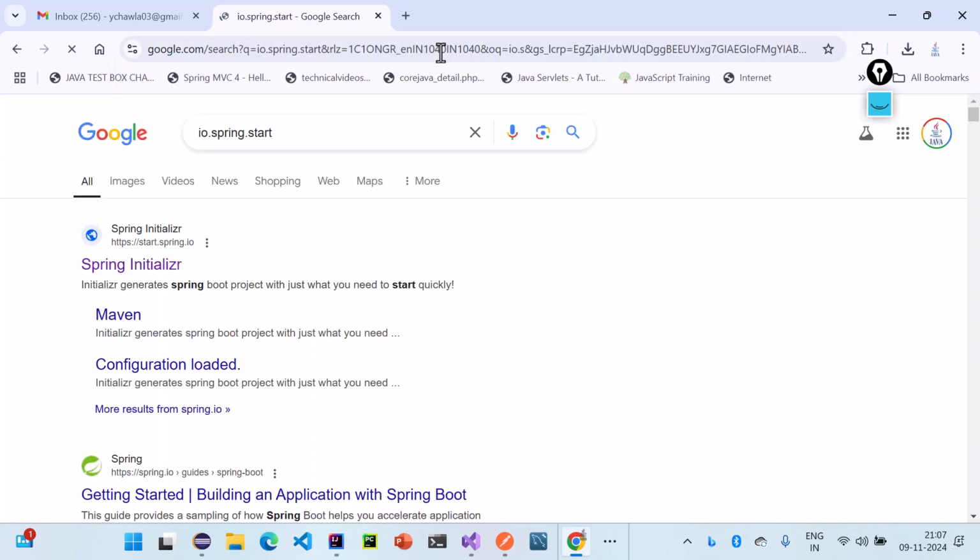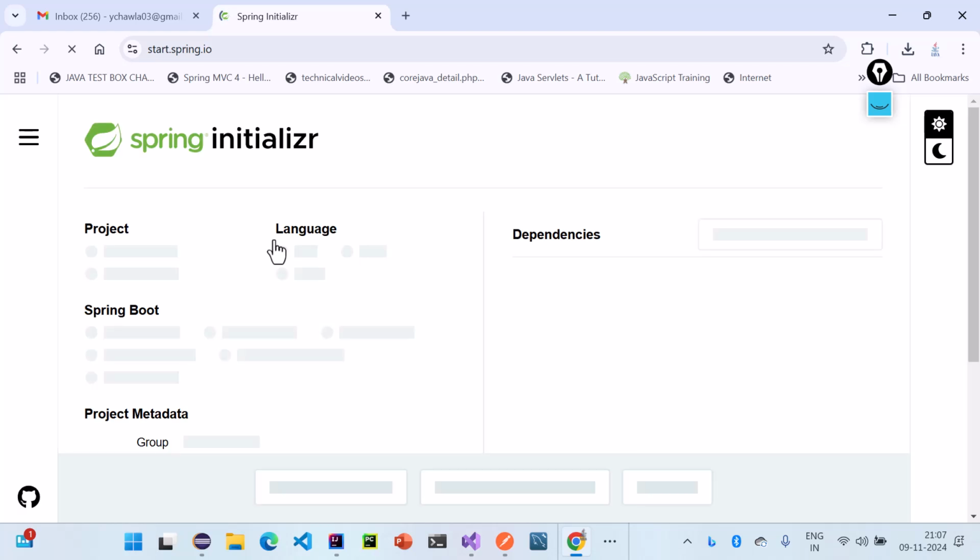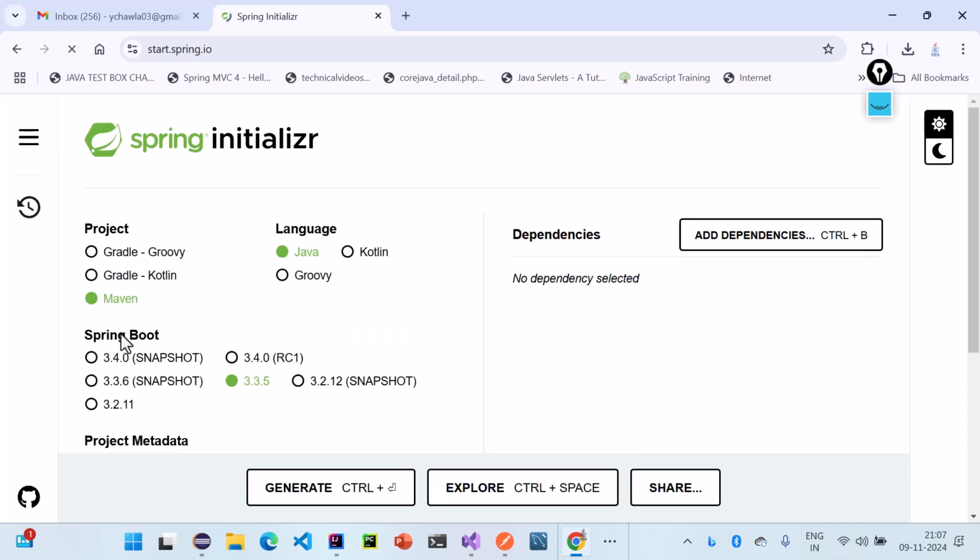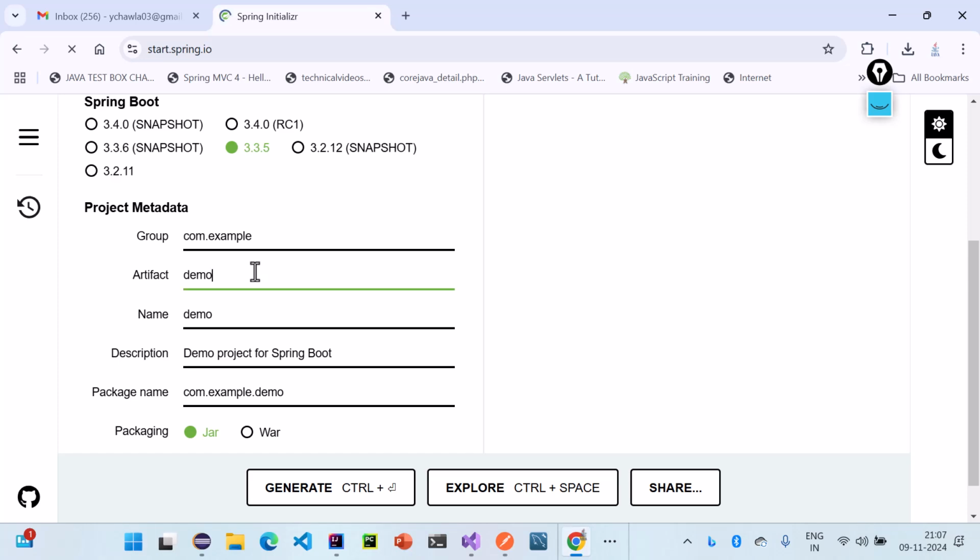I'll go to this and we'll name it, let's say, unidirectional or one-to-one mapping between associated tables, and without Spring JPA this cannot happen.